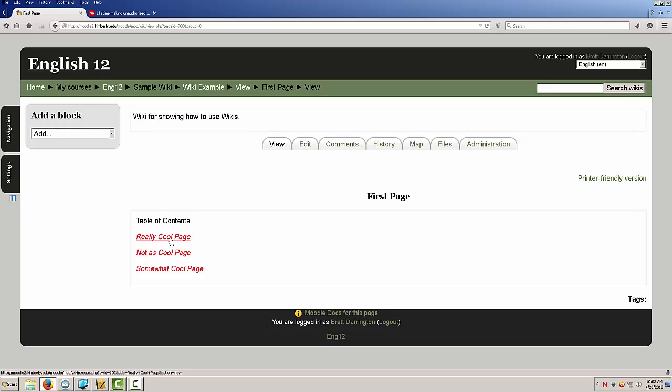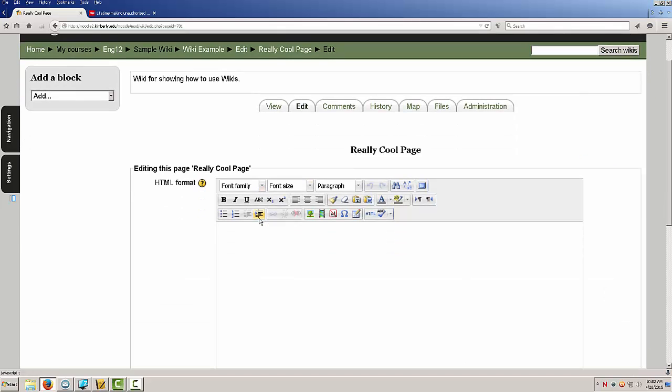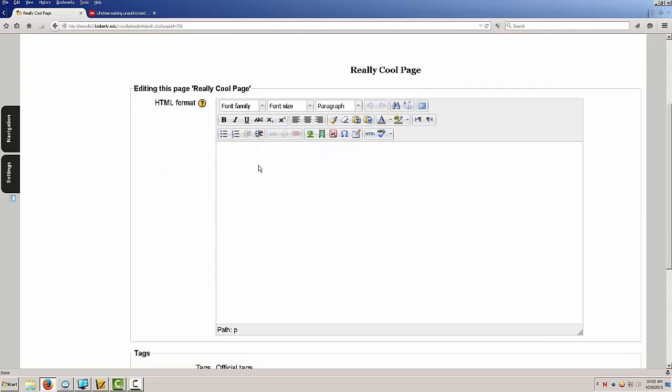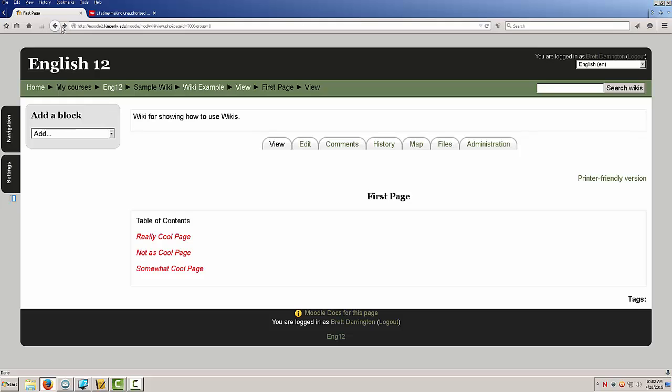To edit one of these pages, I'll just click on it, and it automatically sends me to the edit page. Once I'm here, I can add a few things. First thing I might do is add a heading back to my first page. If I remember right, first page is called first page.